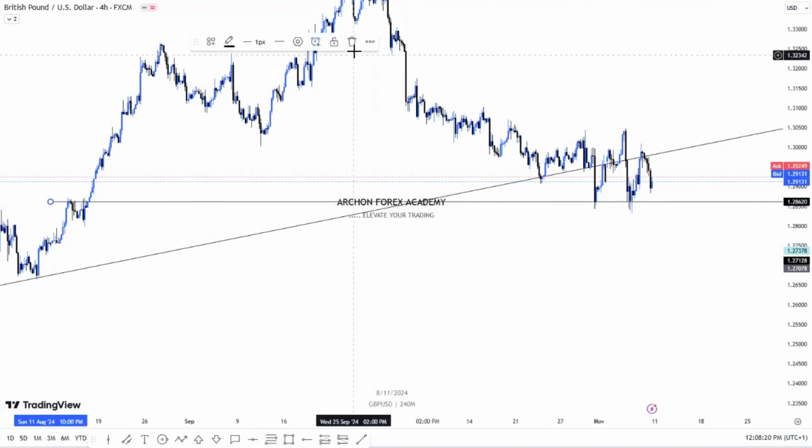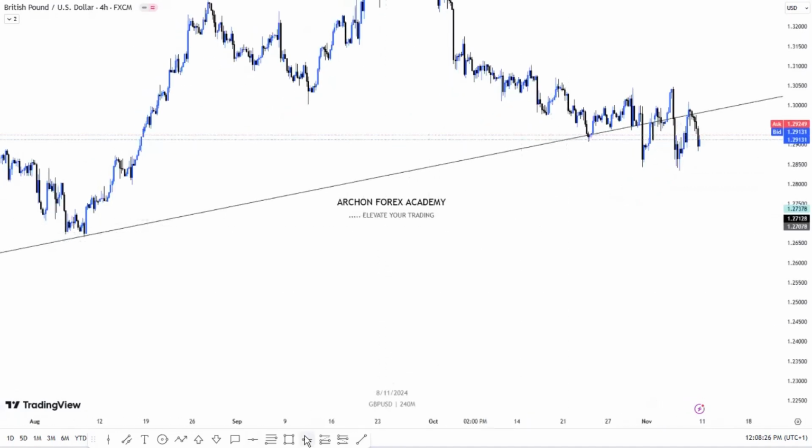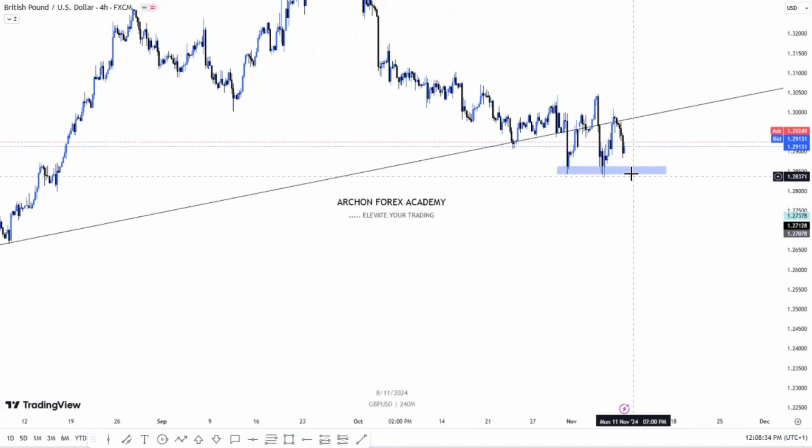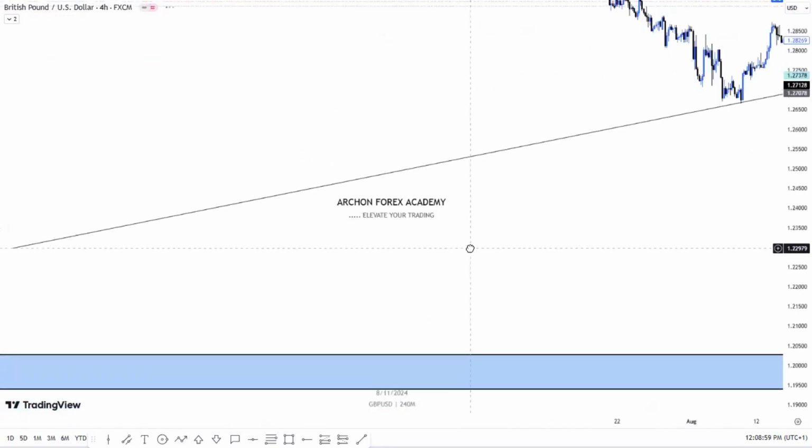Then on a 4 hour, if you are a swing trader, all you have to do is just wait for this market to break out from this zone. Wait for this market to break out from here, give you a confirmation to enter. Let it break out and retest, or give you maybe a double top, or based on your own entry confirmation, you can enter from here. If you are a swing trader, I'm ready to ride it down to around here and come down to the first touch of the trend line here.